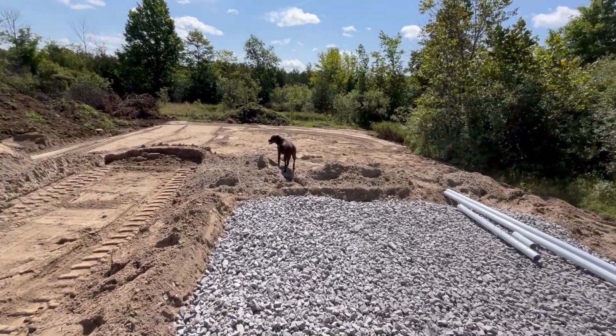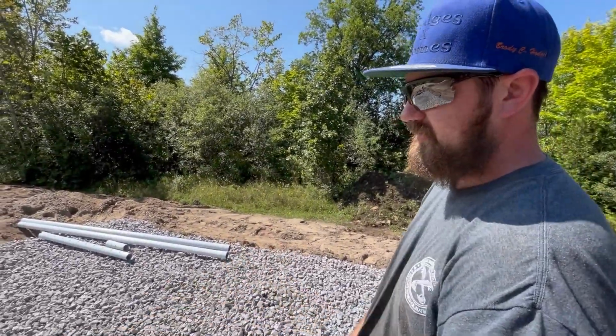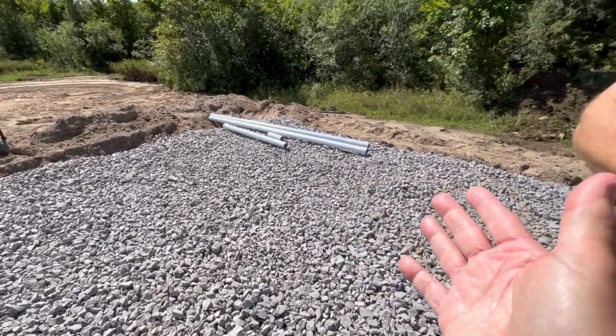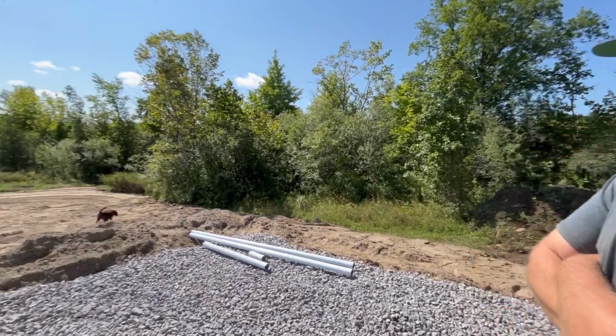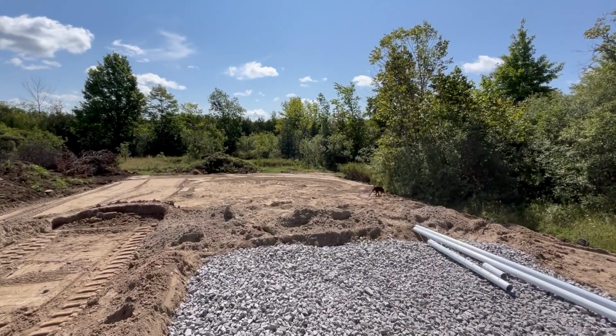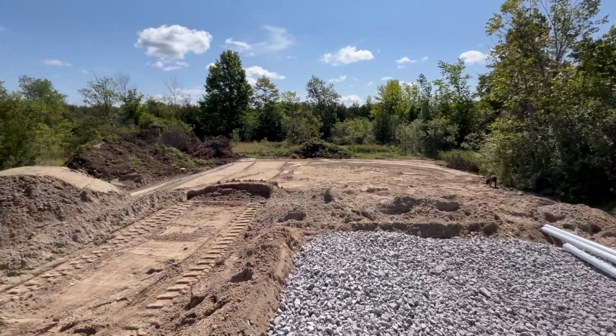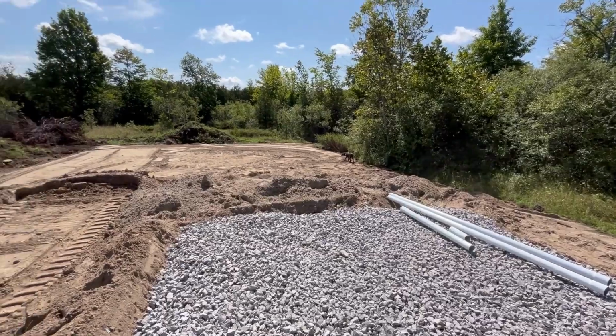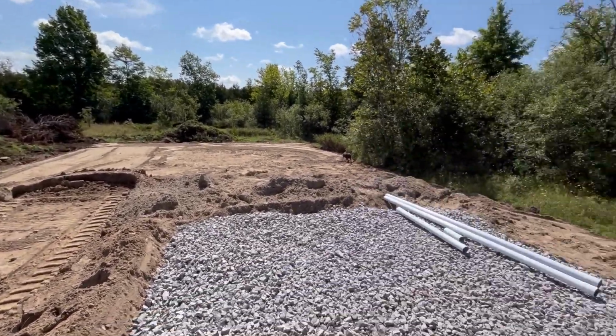Excellent. And there's still fabric cloth to go on top of this here. Gotcha. So fabric on top of this, and then dirt. Yeah, a foot of sand and then 4 inches of topsoil. Gotcha. So if you're off-grid, guys, and there's no sewer and sanitation where your building project is, you're going to have to put a septic bed in like this if you're out in the countryside. So, big project.